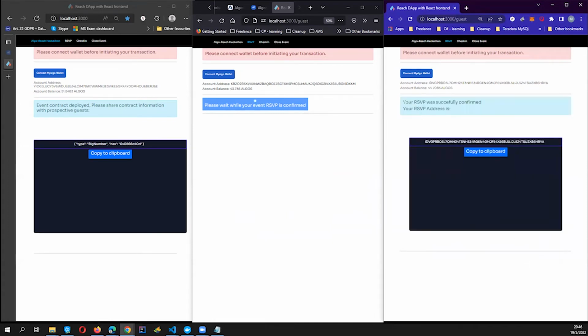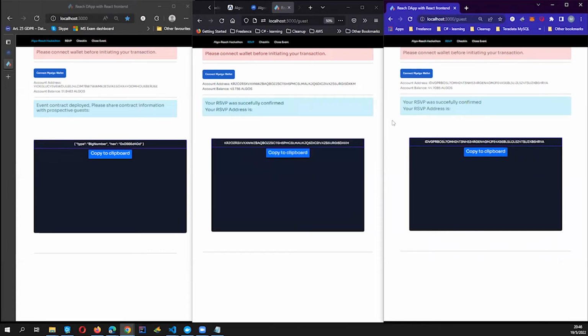Okay, so here RSVP was successful, and then they've given us an RSVP address. So now if we go and check, I'm going to hit the connect button again, and our algo balance should update. So there, you see, that's -5 down and -5. So that scenario has worked out successfully.